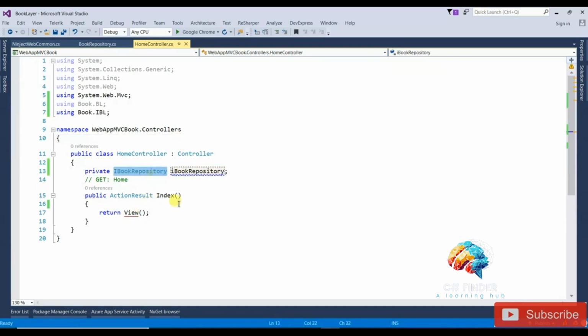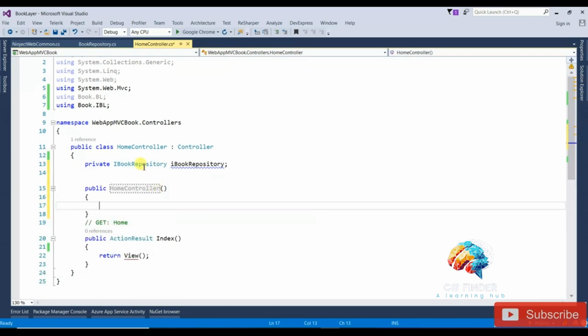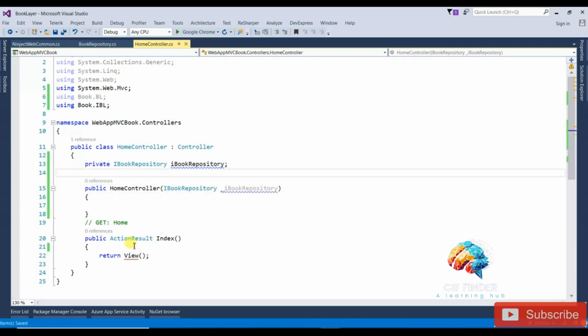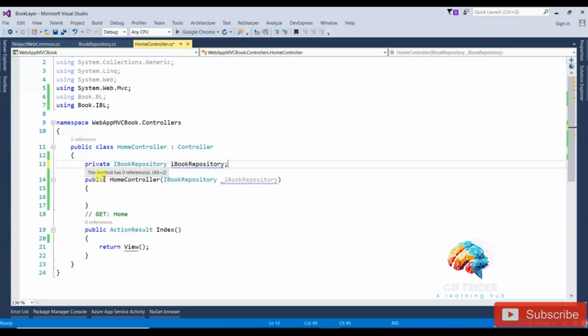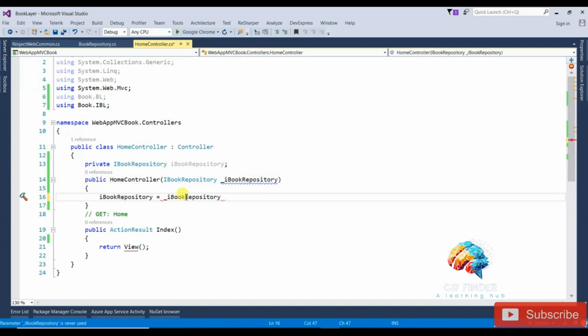Now you are going to create the constructor. Constructor: IBookRepository and then _bookRepository. This is called constructor injection. Now you have to assign this.